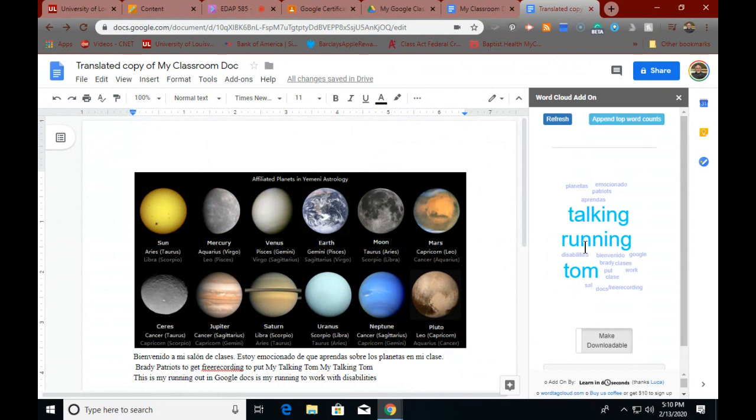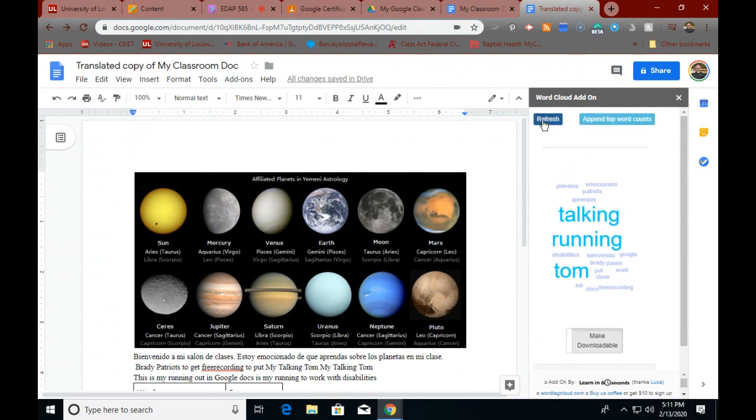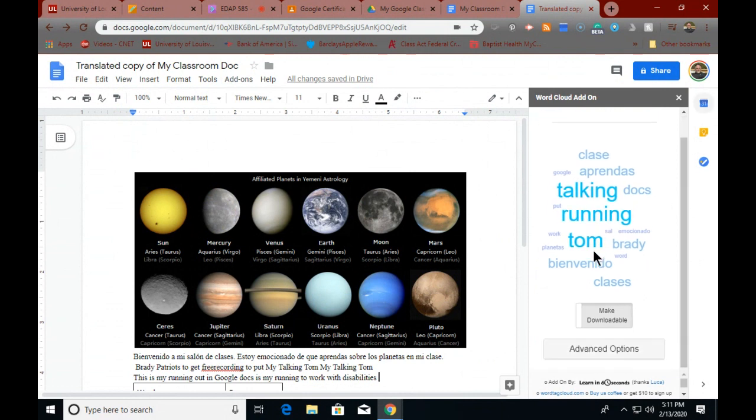It's waiting for me to put in the words that I'm going to put into it. I'm doing this without ever having done it, guys, so bear with me. Let's see if I now can paste in. Now this is what I get for trying something that I haven't done before. Oh, no, look, it's picking up all the writing I have. Duh. Okay, so there's my word cloud that it's made.